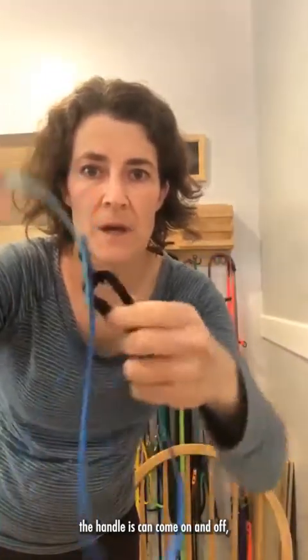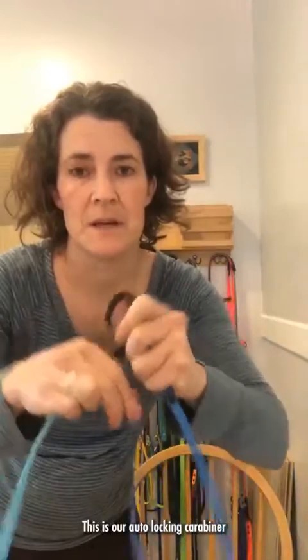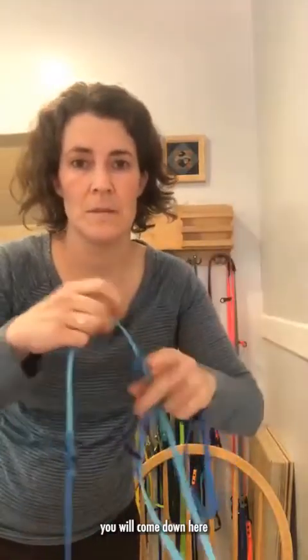So here's the handle. The handle can come on and off. So it can just work as a regular handle, or it can unclip. This is our auto locking carabiner. And then you will come down here, and this is our sliding O-ring.